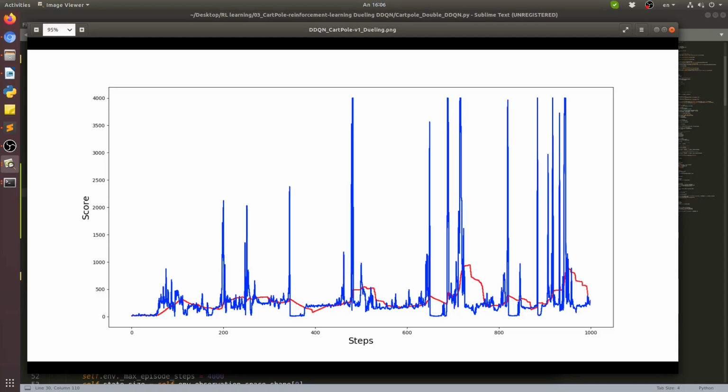In the next tutorial, we'll try to implement the prioritized experience replay method, and we'll see what we can get with it. With that method, our score should improve significantly. It's quite hard for me to say how much it might improve, but I think that it should be noticeable.